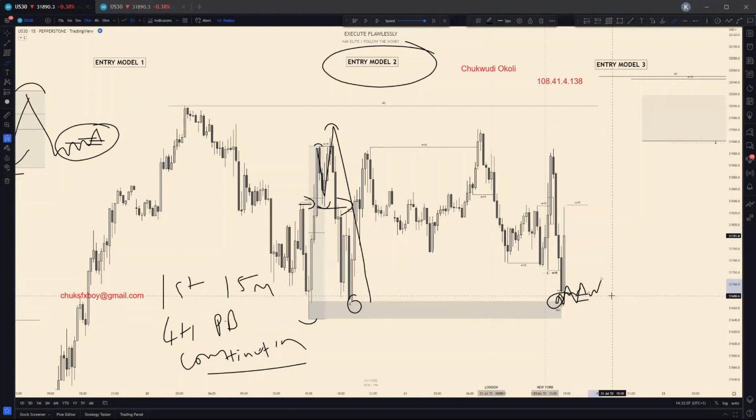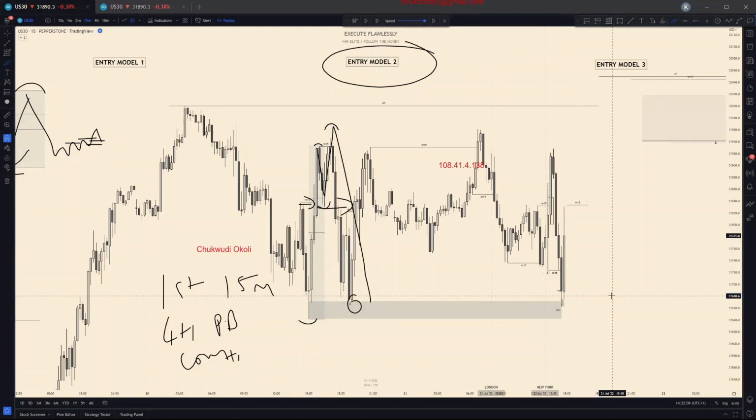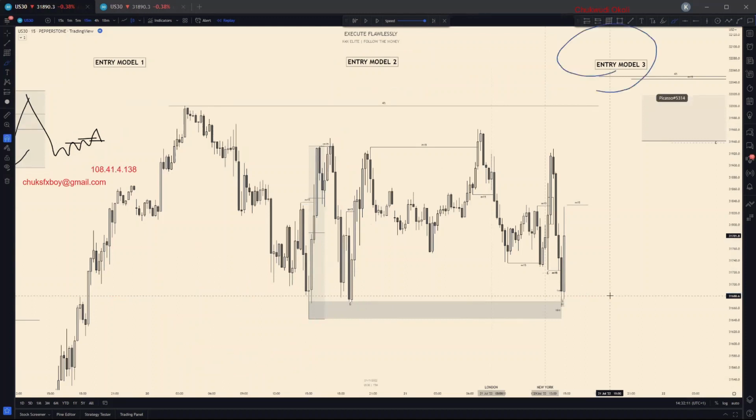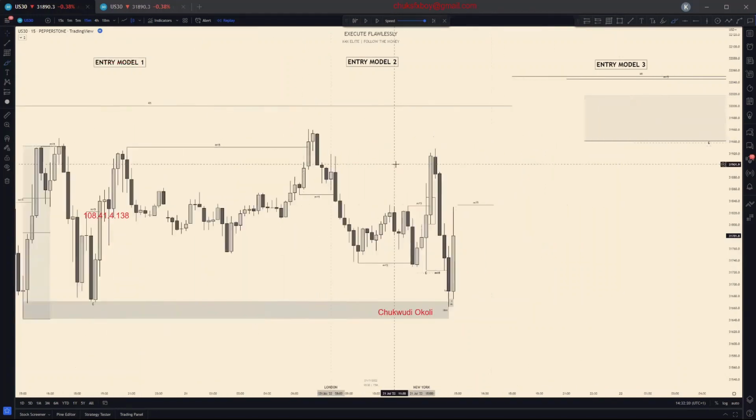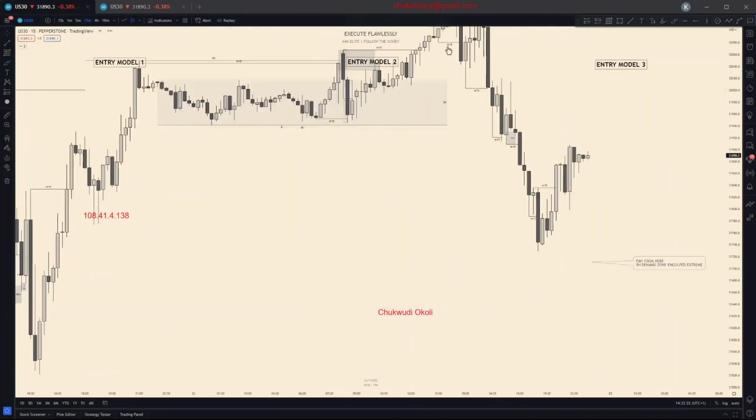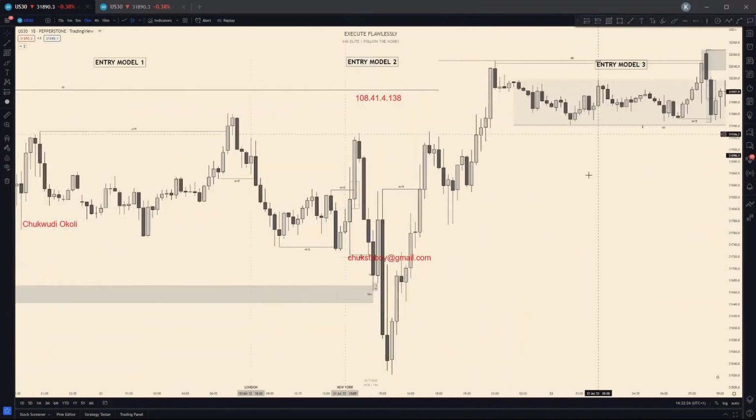Okay, so I need another 1 minute chalk so I can take continuation. On the tree. And 2. Oh, okay. And when does it become invalid, entry model 3? Because entry model 2 is obvious, it becomes invalid when it goes in another direction. But what about entry model 3?